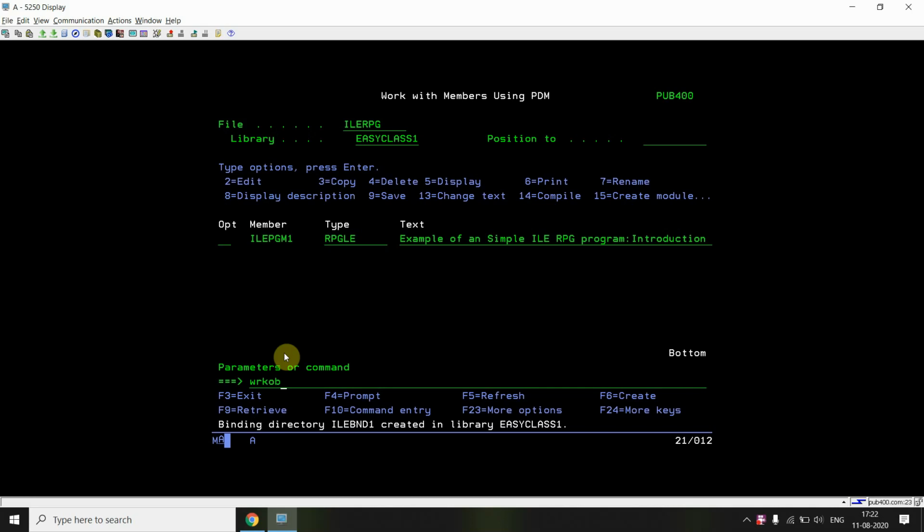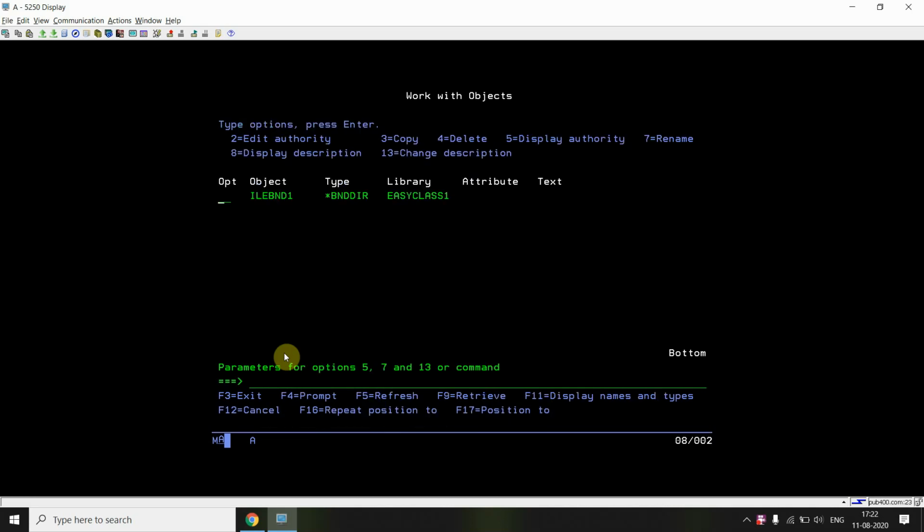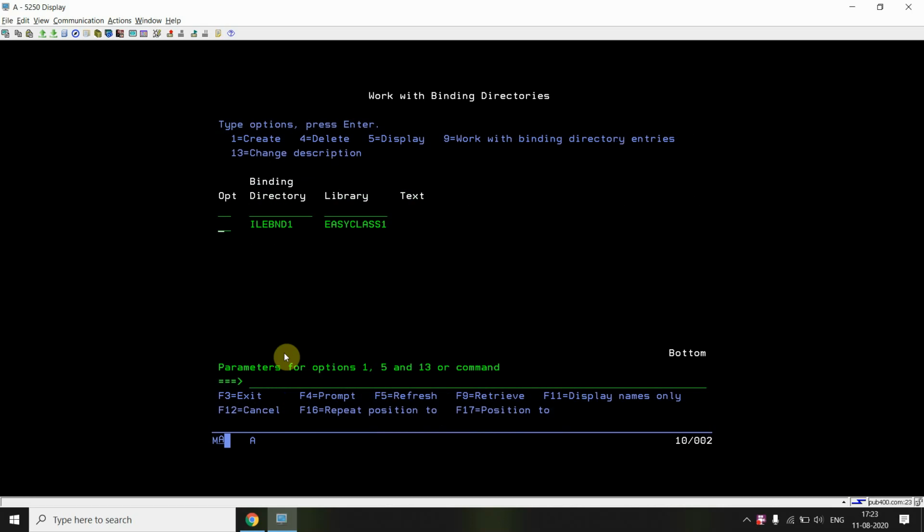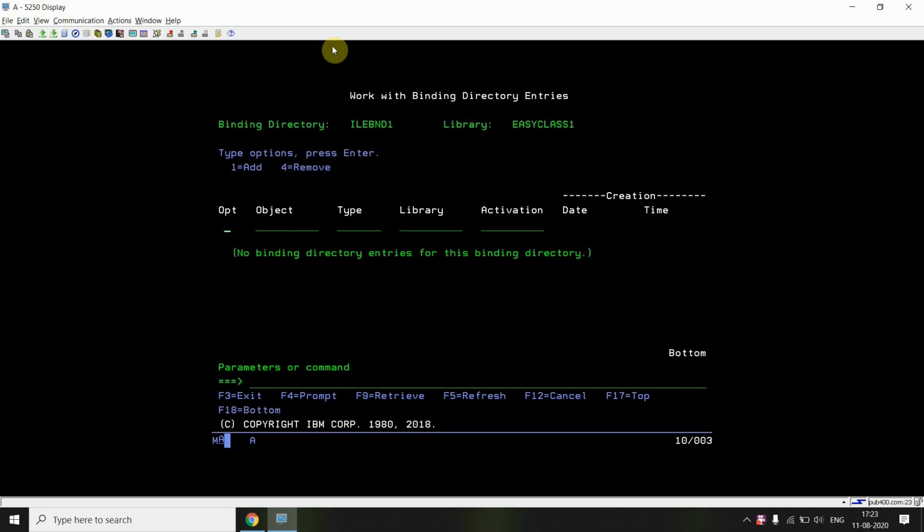If I do work object ILE BND1, I can see that the object named ILE BND1 of type *BNDDIR is created successfully. Now what you can do is WRKBNDDIR ILE BND1. Just take 9 here. You can see 9, work with binding directories, create, delete, whatever. Just take option 9.